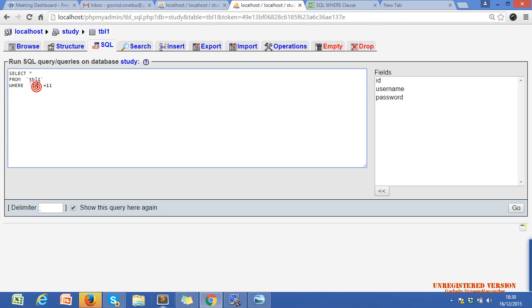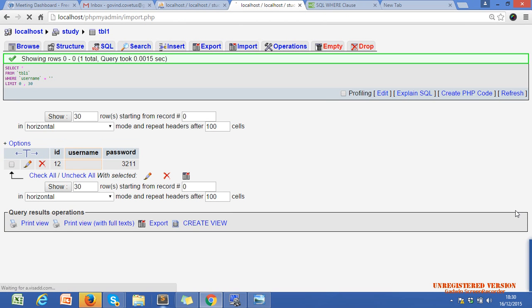Where username, you have to use username, the column name, and after this you have to use a single quote with nothing. Let's see. It will give you that specific row, meaning in this row we don't have a value for the user.